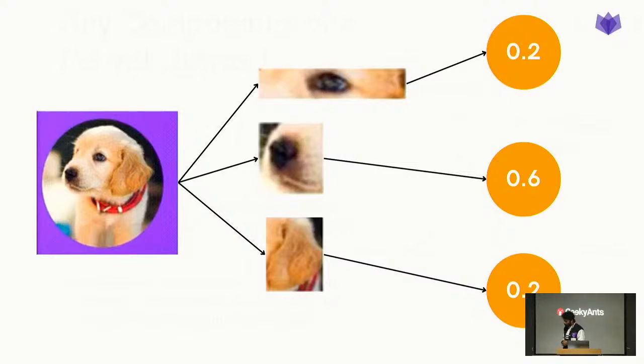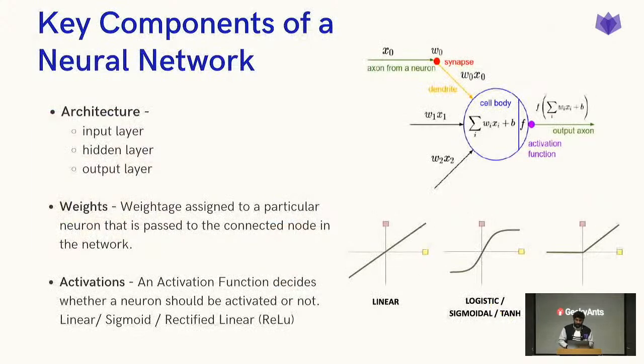The neural network sort of learns, breaks the image into different aspects, and gives itself weights. For example, for a dog, the nose has more prominence, so it assigns a weight to it. Let's say out of 1, 0.6 is given to the nose, 0.2 is given to the eyes and the ears, right? So this is how it understands, okay, this is how I need to train myself.